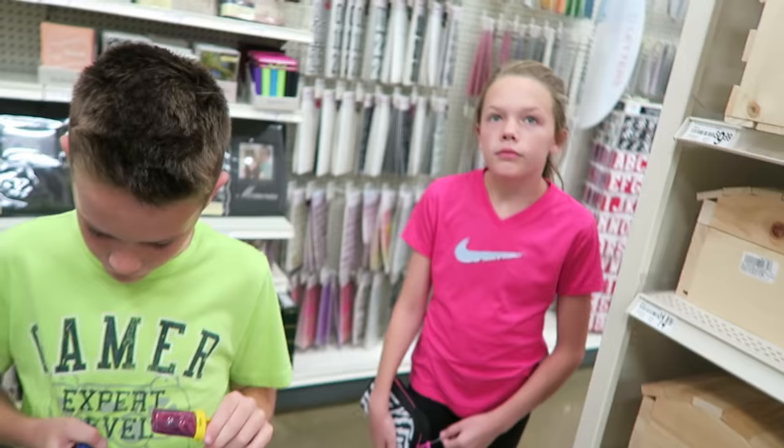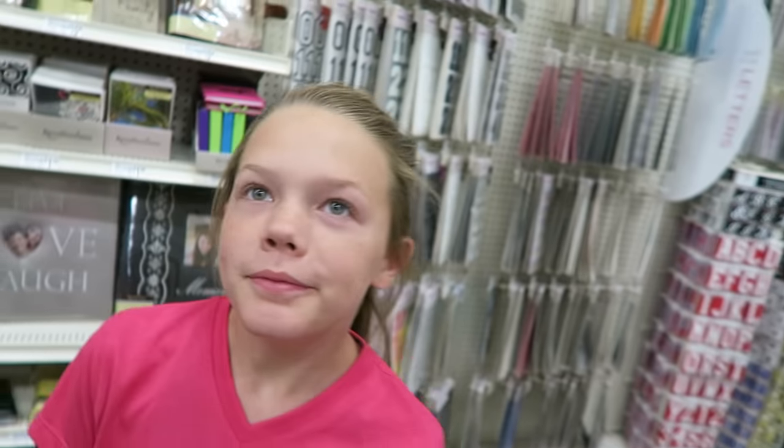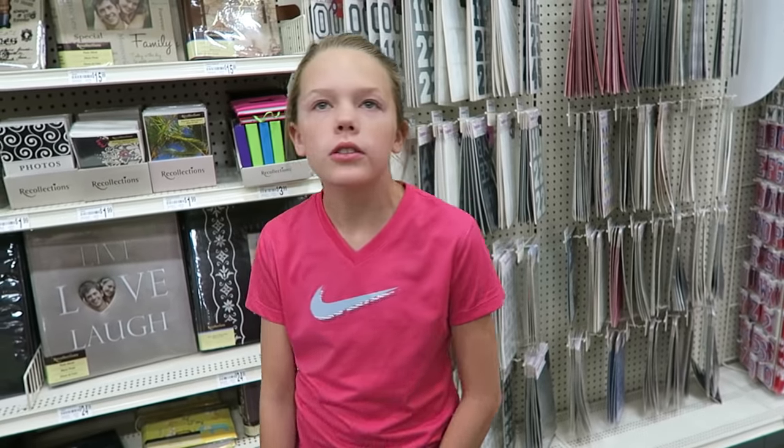We made our way across the street to Michael's Craft Store and we're looking for a couple of different things. First and foremost, Bryce has a presentation this week where he is being Michael Jordan — it's tomorrow. We couldn't find a Michael Jordan jersey and get it shipped here in time, so we just bought a plain red basketball jersey and shorts. Now we're here looking for iron-on numbers and letters to put Jordan 23 on his back. What are you here looking for? Whatever looks fun — crafts or drawing supplies.